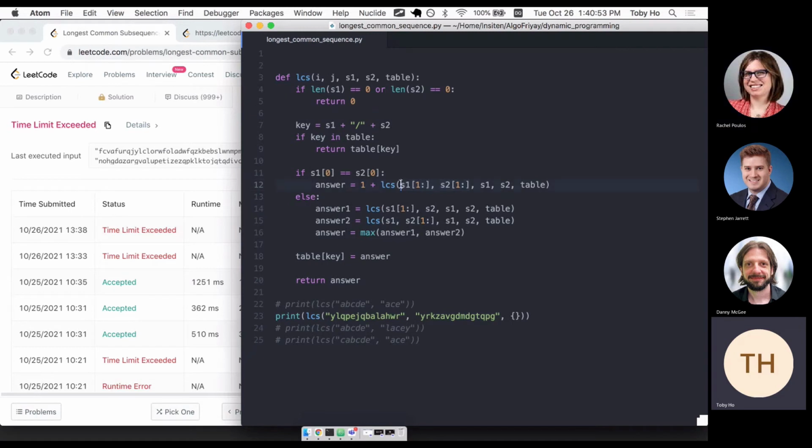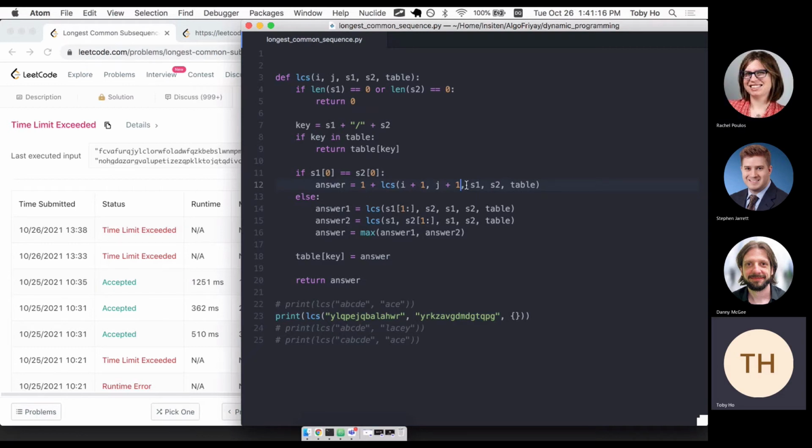So we're gonna have to modify these guys here. If we want to trim away one character of a string, what we're in fact saying is we want to move the cursor by 1. So the next version of I should be I plus 1, and the same with J, J plus 1.